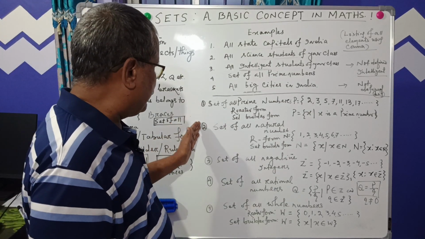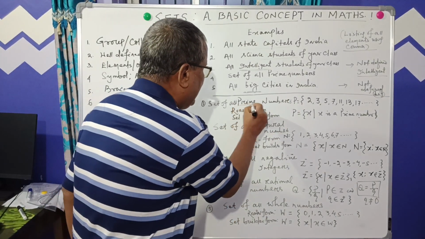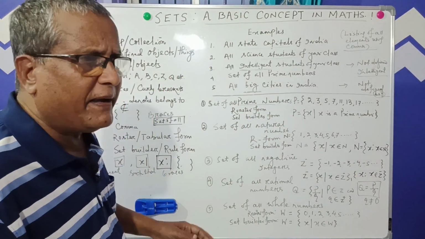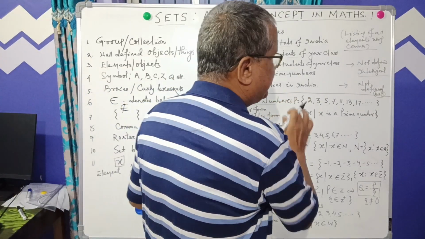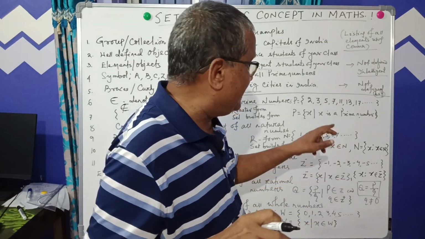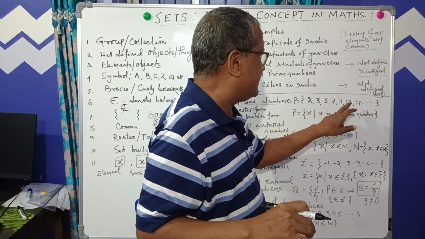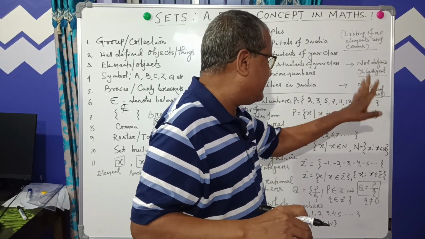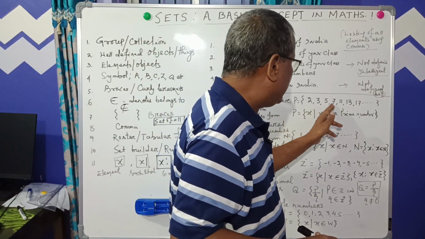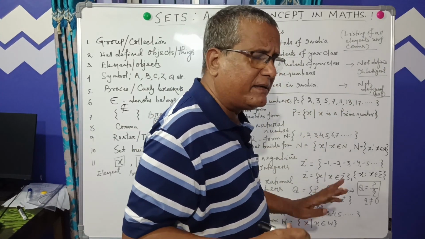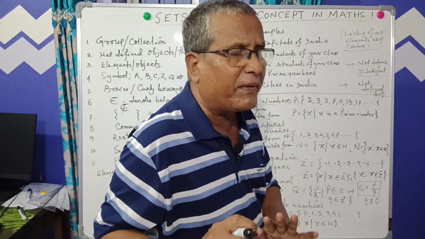So we have given some examples. Set of all prime numbers. Now, prime numbers are well defined. We can easily define the elements. The least prime number is the even prime number, the least even prime number, 2. Then 3, 5, 7, 11, 13, 17 and 19. Okay, and so on. So these are the elements of a set denoted by the symbol capital P. It implies the set of all prime numbers.